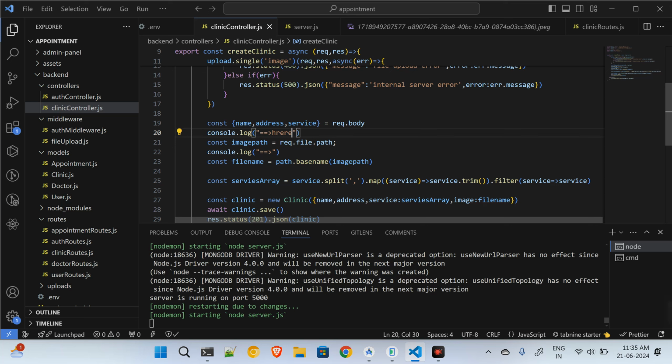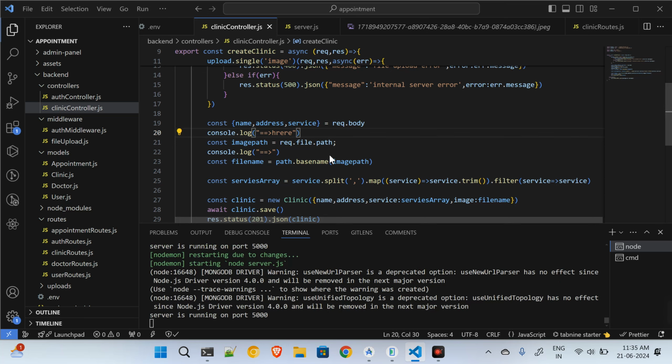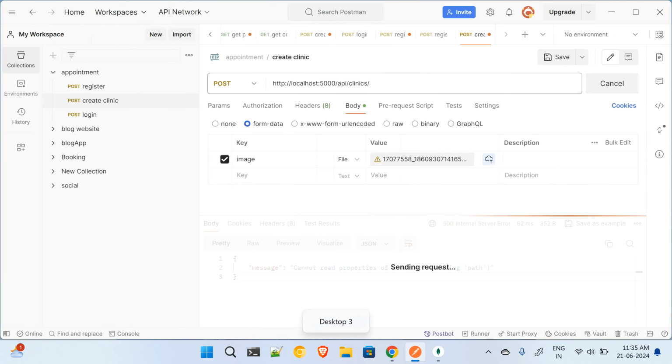Let me just check whether it is even hitting here or not. Basically, it is storing the image, but it is giving some path error.